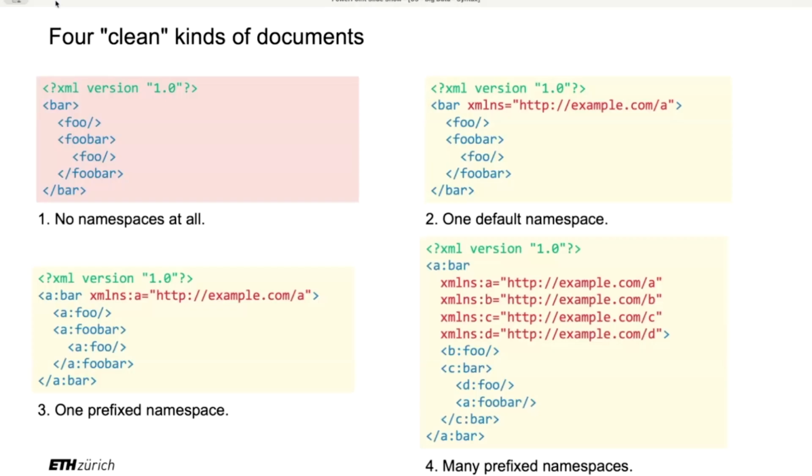So the answer to your question that you asked earlier is you could mix, of course, default namespaces and prefixed namespaces, but again, this can create confusion. So if you have multiple namespaces, I do not recommend that you use a default namespace. Then I would recommend you give them all a prefix. Just like if you write a Python program that only uses pandas, then from pandas import star makes sense. But if you use 10 different libraries in Python and you import them all with star, then the code is going to be hard to read, right?